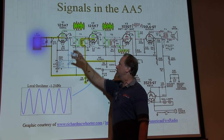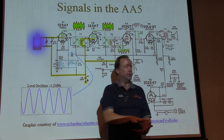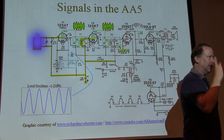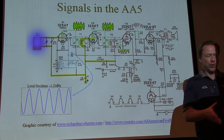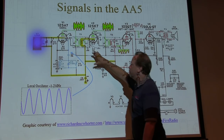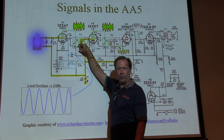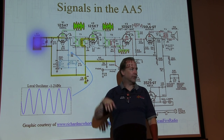But what's going to impress a voltage across this tuned circuit? This tuned circuit represents a high impedance only at your IF frequency. So all those other currents and all these other frequencies don't have a load to generate a voltage on. So the only voltage that gets generated across that first IF transformer, that tuned circuit, is at the IF frequency that you want, at 455 kilohertz.